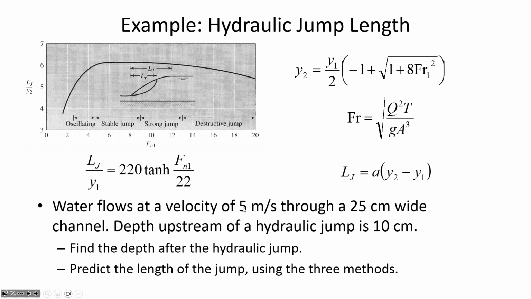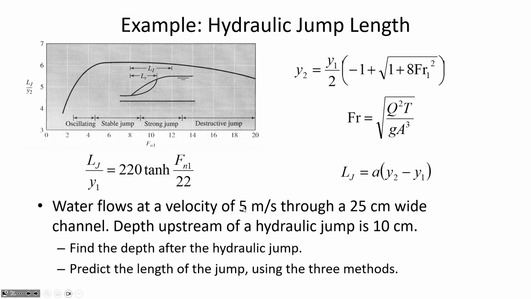So we've got a channel. We don't know, for example, the end value. We don't know the slope of the channel. We don't necessarily need that. We're just told that there's a hydraulic jump. Let me draw this with a little more care. So we've got the rollers. The jump gradually increases, and then it's flowing at its normal depth again.